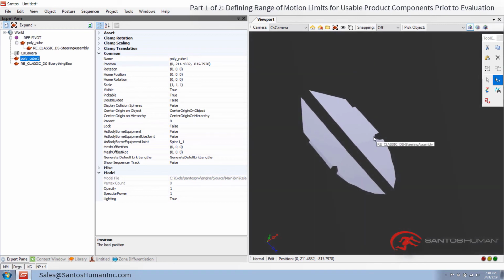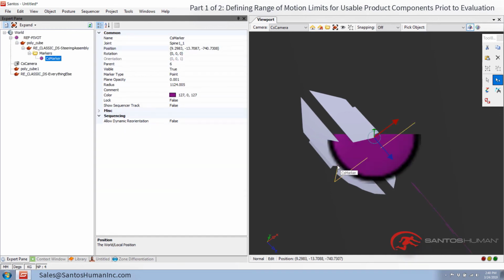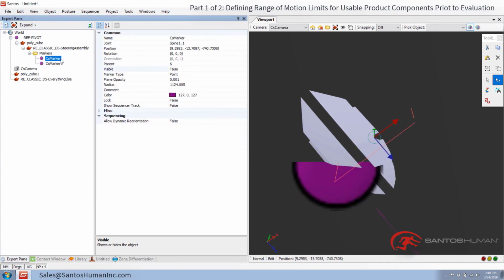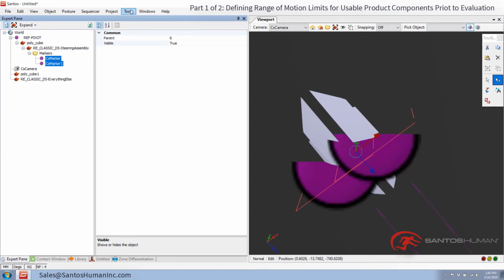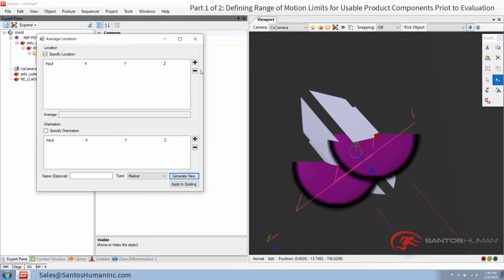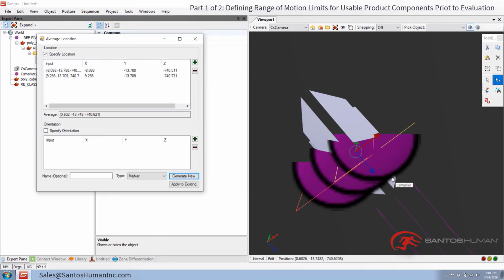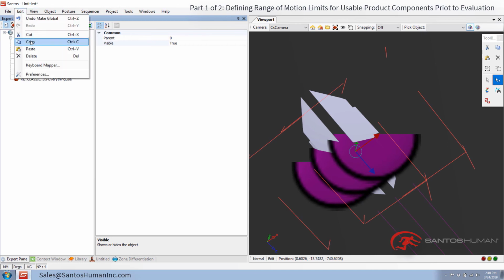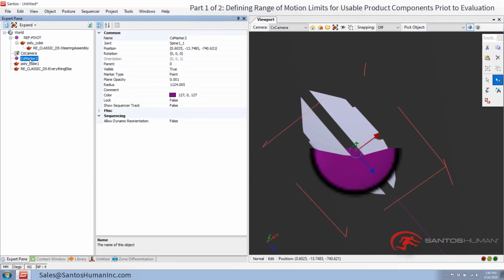This is symmetric, and so those two little corners there are probably equal distance apart. What could we do to utilize that to find the center point? Well, we can do what we just did with that steering assembly. We can right-click on this little corner right here, and we can add a marker. Then we can right-click right here, let's make that invisible, and then right-click right here to pick the other point. I've got these two points. I can go back to my average location tool, add those to the list, and generate a new one that is half the distance between them. I don't need these anymore, so I'm just going to get rid of them. And I have a contact patch. So that's where that is.